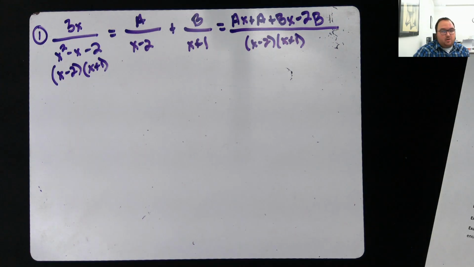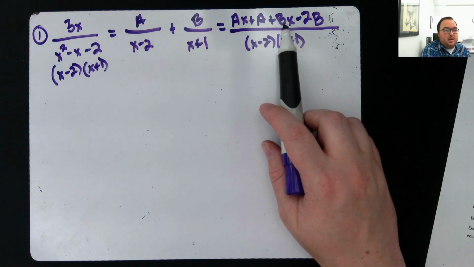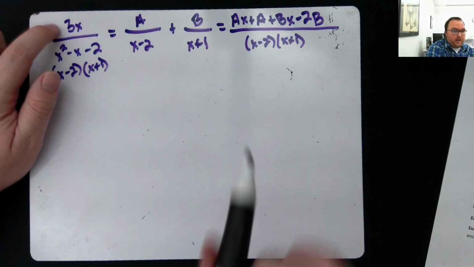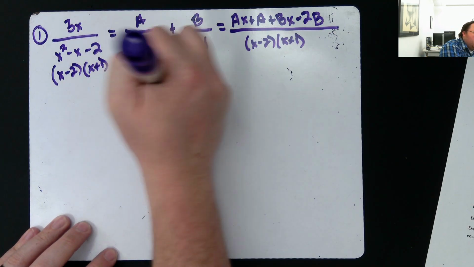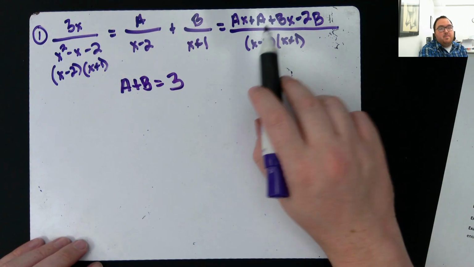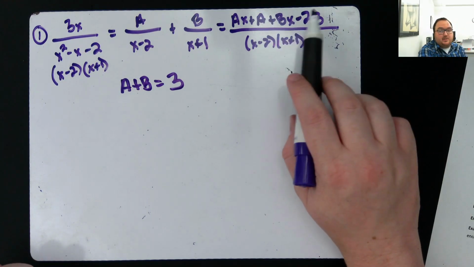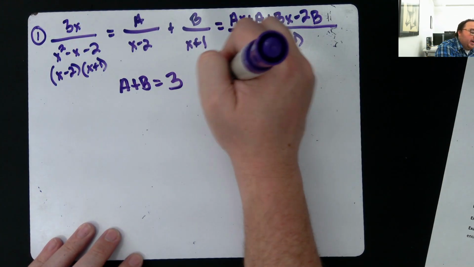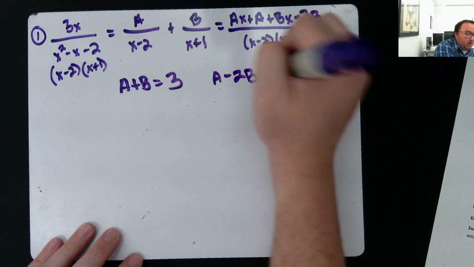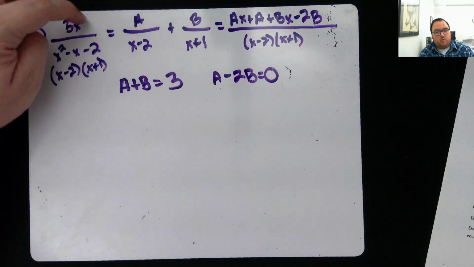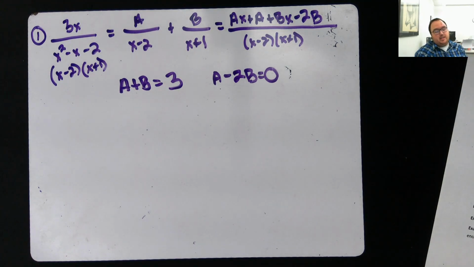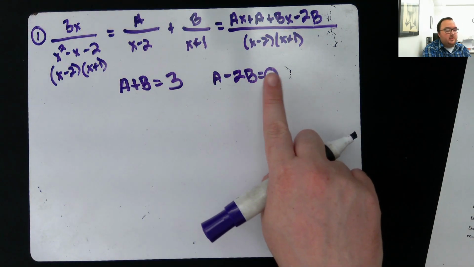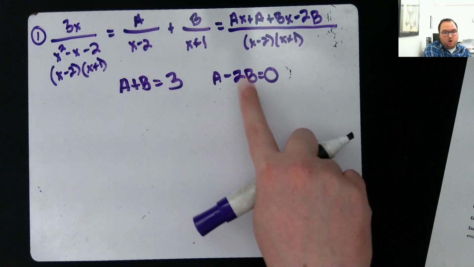Now when working this out, ax plus bx must be 3x, which means a plus b has to be equal to 3. And then a minus 2b are the constants over here. Well, I don't have a constant over here, which means a minus 2b must be equal to 0. Again, because there's no constant over here. So now I can solve for a or b in either one of these. Since I have equal to 0 over here, I'm going to solve for a over here.